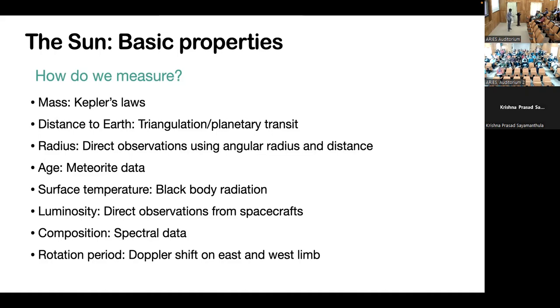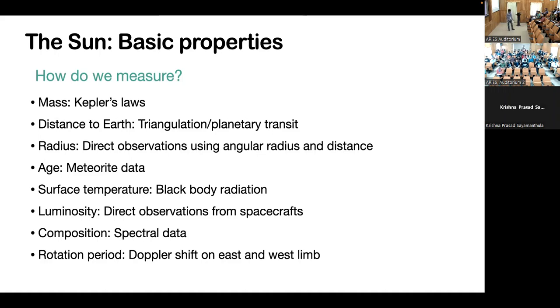And the luminosity, of course, light is coming from the sun. You can measure the amount of intensity per unit square area per unit time on Earth. But then the Earth atmosphere blocks certain radiation. So usually, for accuracy, this is measured from spacecrafts outside the Earth atmosphere, and that gives more accurate results. And then you can calculate from the surface area, 4 pi r square, and extrapolate whatever energy you are getting per unit area per unit time. So you can estimate the luminosity of each star like that.